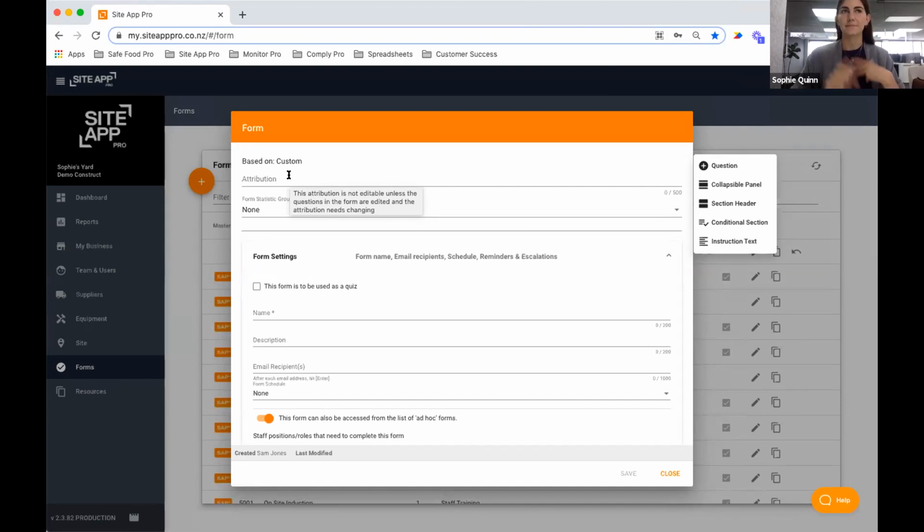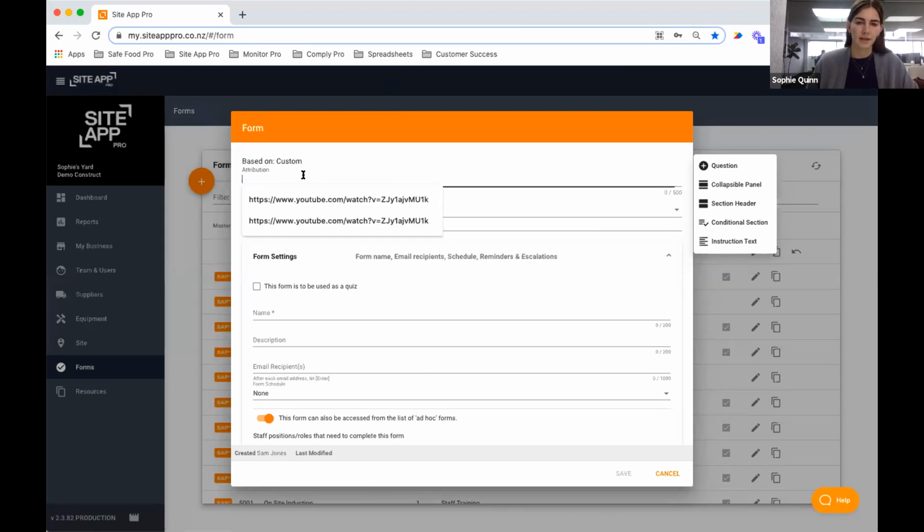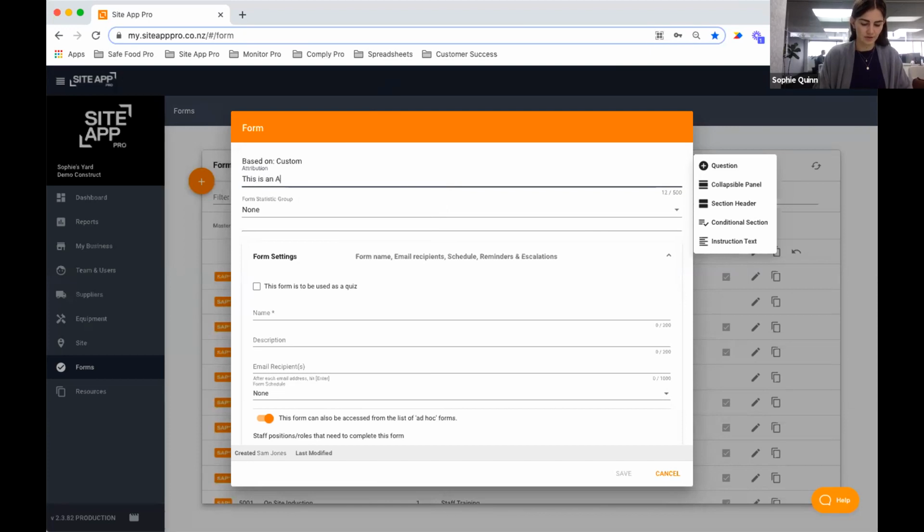to a cloud sharing software, say like iCloud, Dropbox, Google Drive, things like that, and get the shareable link. You could then go in here and write view this image before completing the form, and then link the shareable link in there. How the attribution shows is it's almost pinned to the top of the form, and it just sits there at the top from the app side. So I'm not going to add one of those in today. Actually, I might just add in 'this is an attribution', so then you can see what it looks like from the app side of things when we look at it.